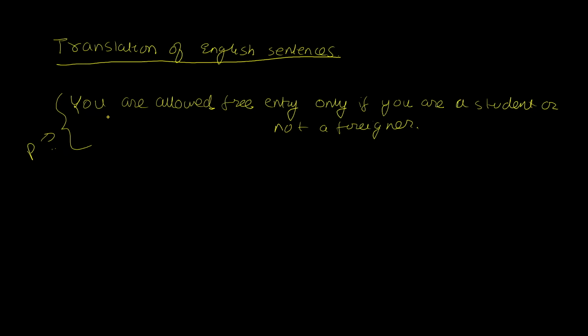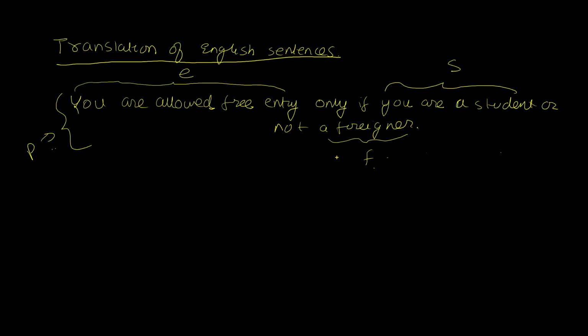So what we want to do for examples like this is to find the basic or simple propositions that are composing this compound proposition. And then we'll find the necessary connectives and join them together. Let me call this statement E: you are allowed free entry. Obviously, you might want to do this a little bit more formally. You are a student. Let's conveniently call that S. And you'd want to mention you are a foreigner as F. The proposition you want to assign to this is going to be you are a foreigner, and that's going to be F.